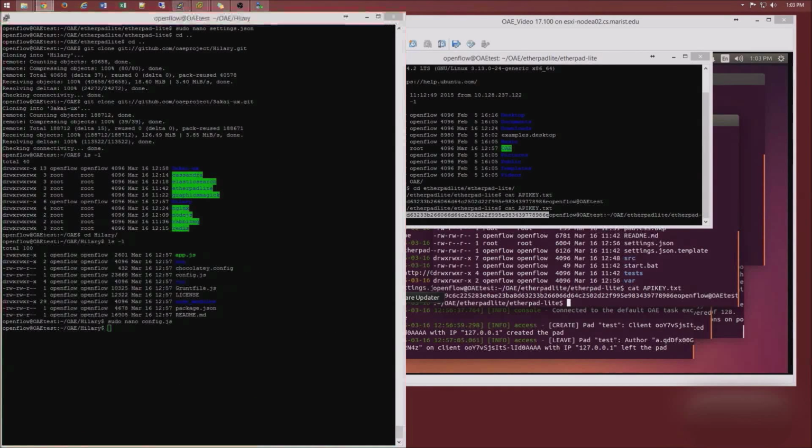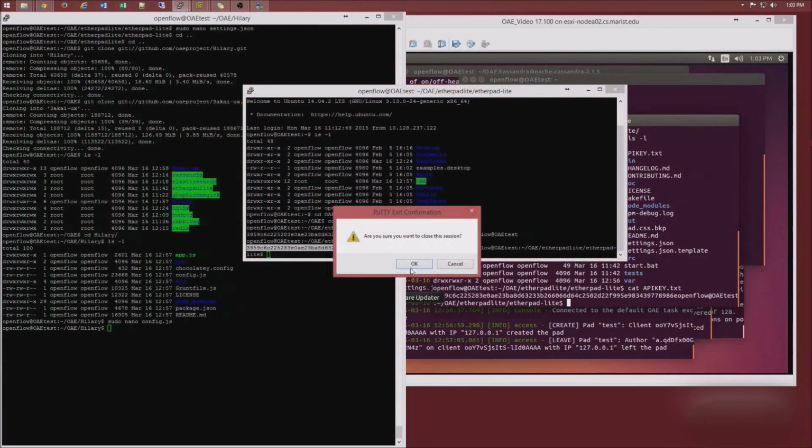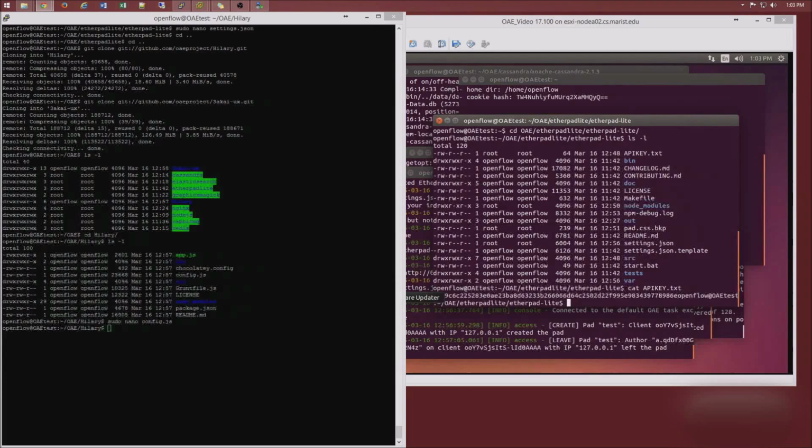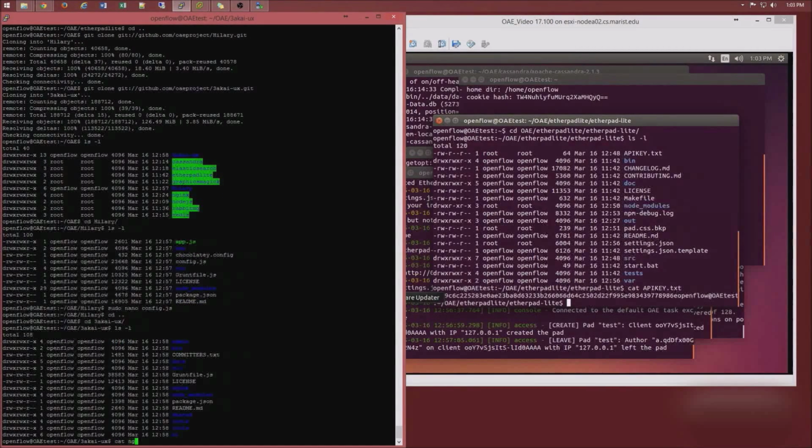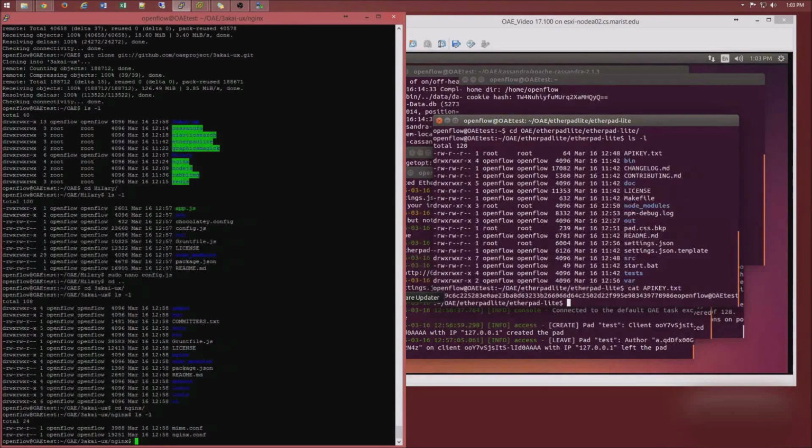Done. Okay. So the next one is a pretty lengthy process. This is configuring Nginx in the nginx.conf file. This is located in the Sakai UX directory. If you go into the Nginx folder, you see right there, there is an nginx.conf file. You're going to have to do a lot of replacing, basically.